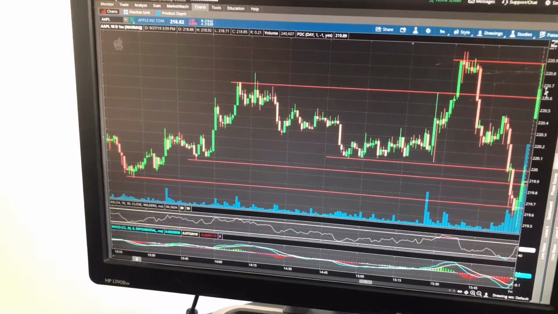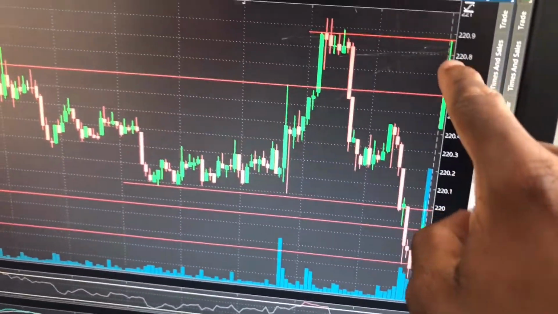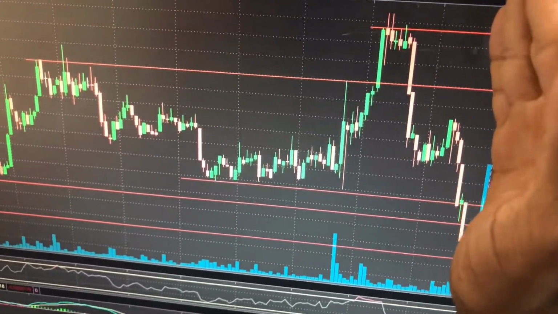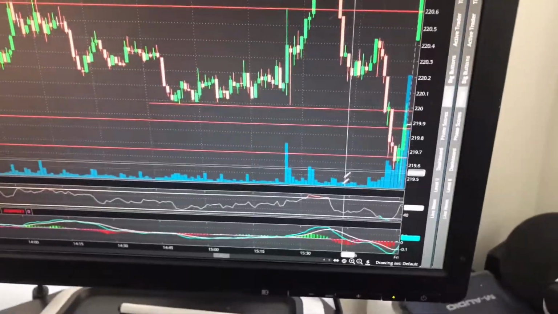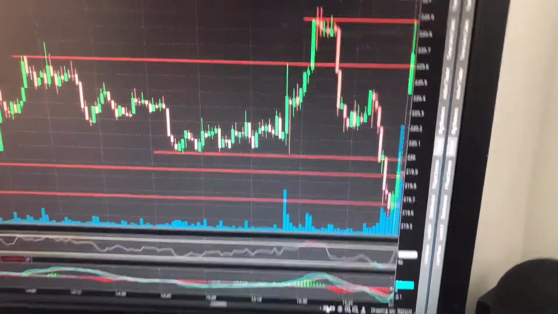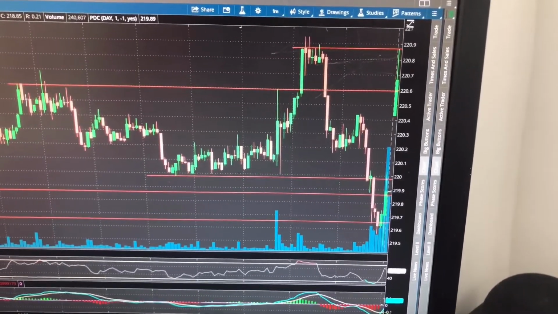The previous trading day. You see these lines? These lines are the previous trading day. So all this was Thursday, and all this over here is going to be Friday. So let's see what happened on Friday. Let's get off Thursday. We just took some support and resistance from Thursday, and now we're going to look at Friday.